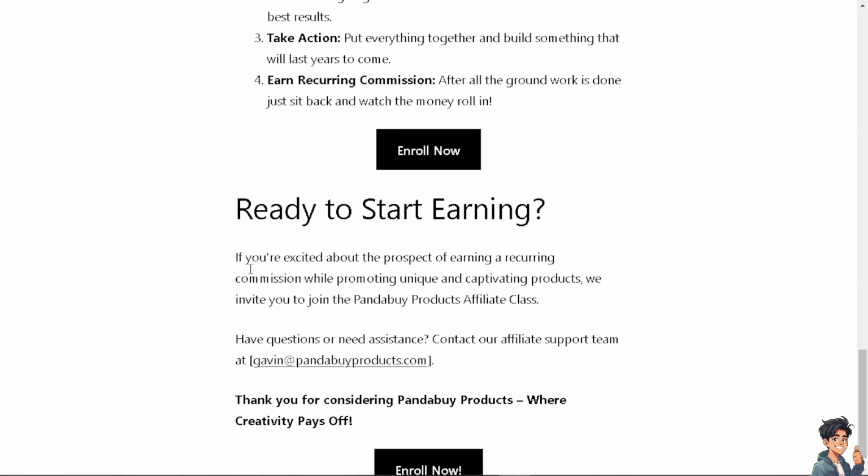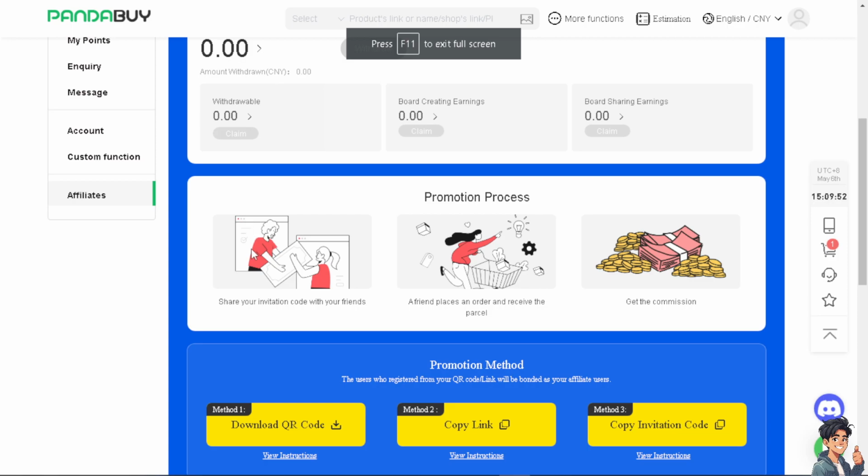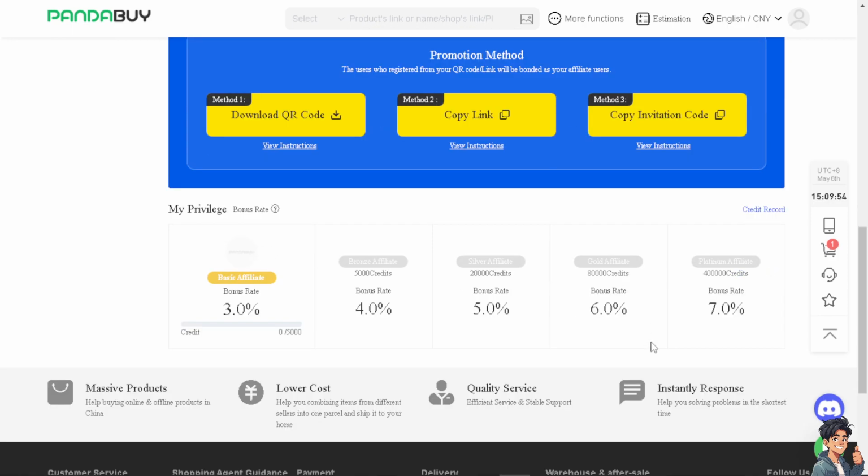If you have questions or need assistance with all of these processes and sign up forms, just click on the email here to get in touch with one of the affiliate support team. Or on your PandaBuy dashboard, hover down below and you'll see an option for a chat box right here.